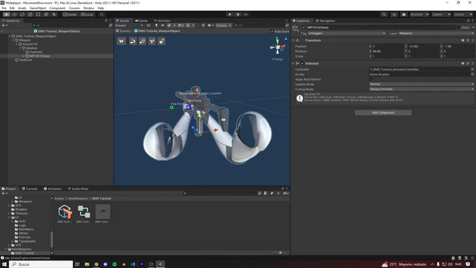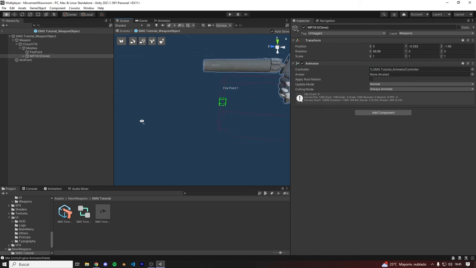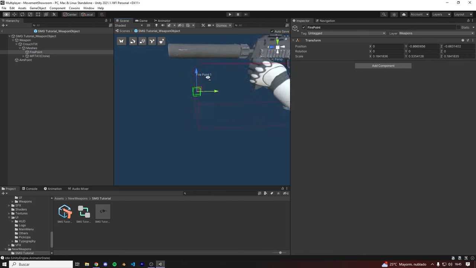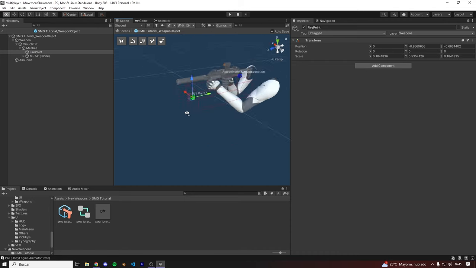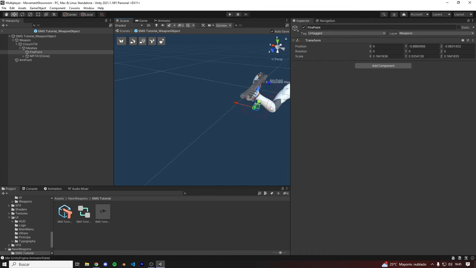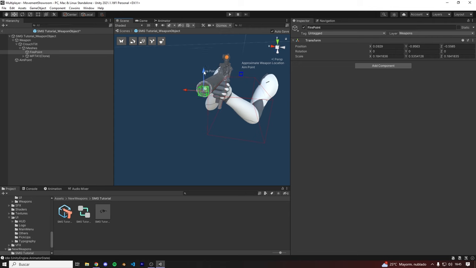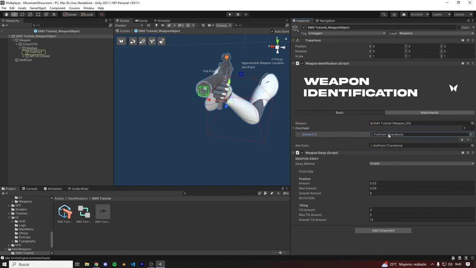Awesome. Now, the next thing to do is to set the fire point properly. As you can see, we got the fire point here, which is this object here, and this is going to define the point where our weapon will be able to shoot from. And of course, we do not want to have the fire point here in the middle of nowhere, so I'll just put it on the tip of our barrel. Something like that. There we go, that's going to be the fire point. And if we go to the root of the prefab, you can see that the fire point is assigned here.